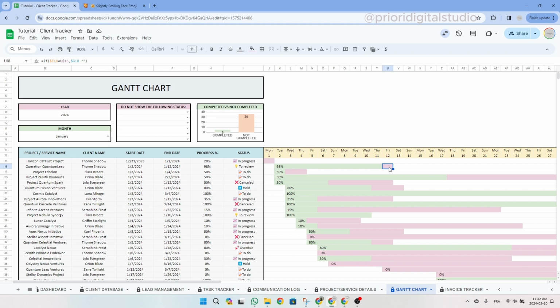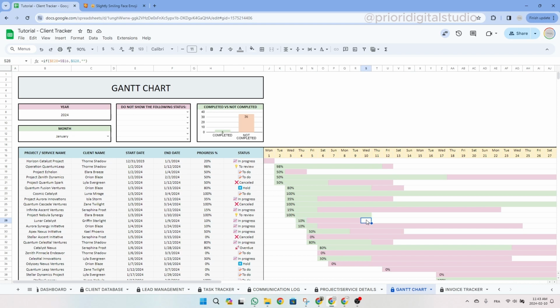The green and the pink colors represent the progress of the project. So basically, if a project is in pink based on today's date, it means that you are late on this specific project. Whereas if the project is in green for today's date, it means that the project is on time. These two colors also represent the progression percentage. So as you can see, projects with, for example, 98% of progression are almost all in green. But projects with only 10% of progression are almost only in pink.